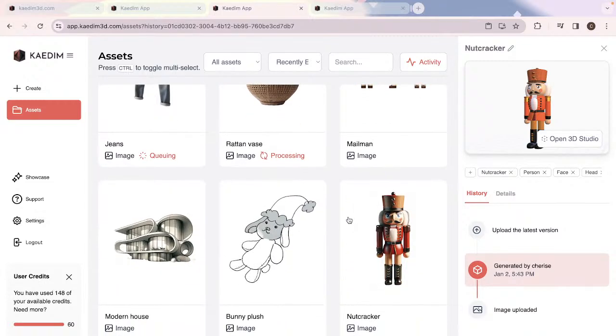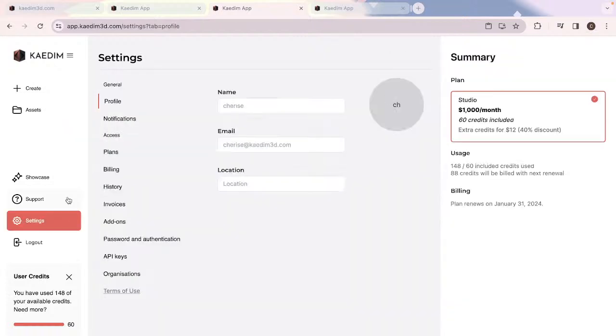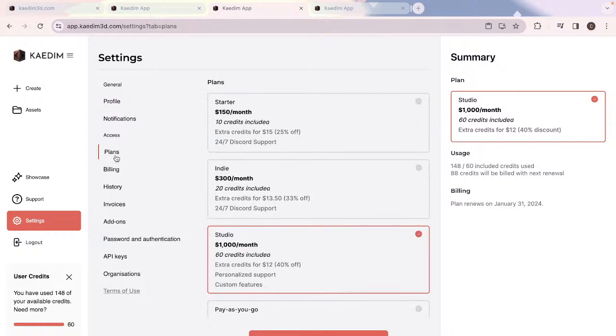How can we join the Discord? Do we have to subscribe to a plan first? Yes, our Discord is available for the plans from starter to studio.